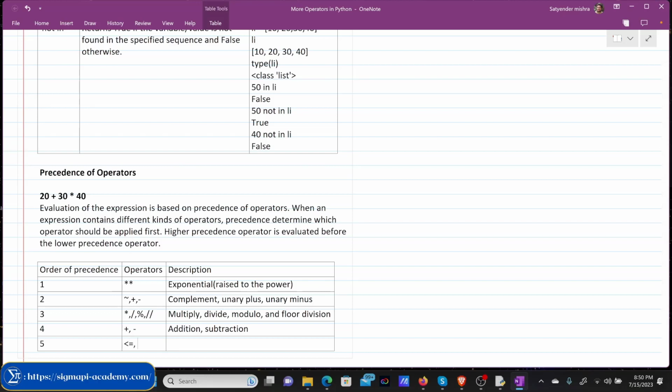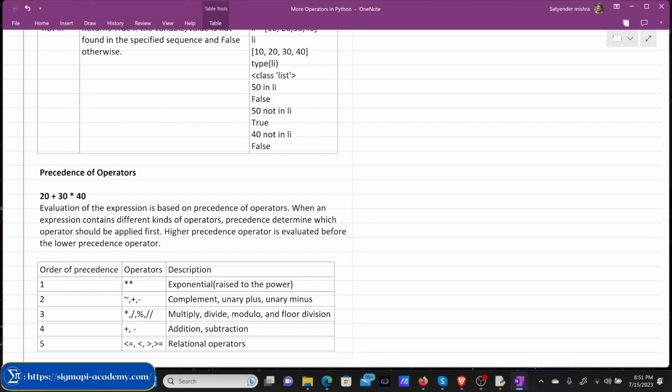Number 5 will be less than equal to, less than, greater than, greater than equal to, right? These are relational operators. These have the higher precedence, right? So relational operators. Okay.